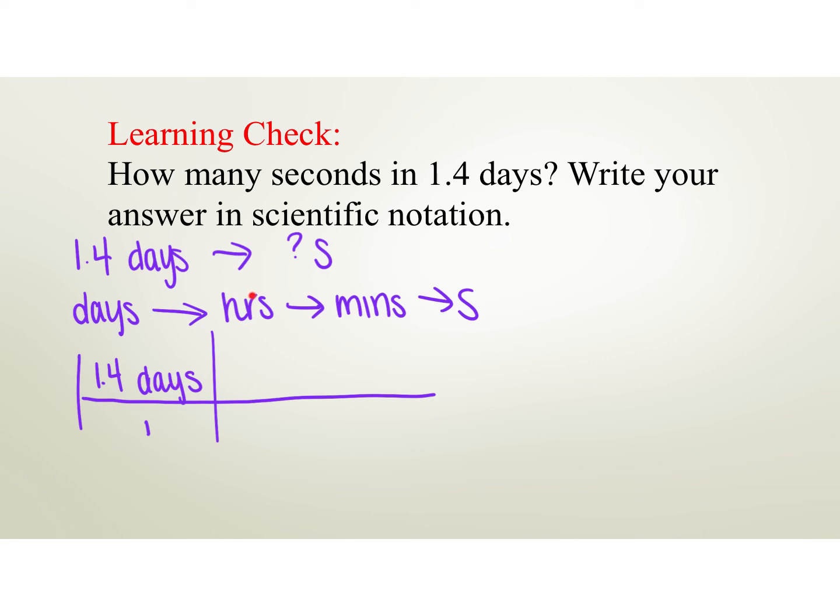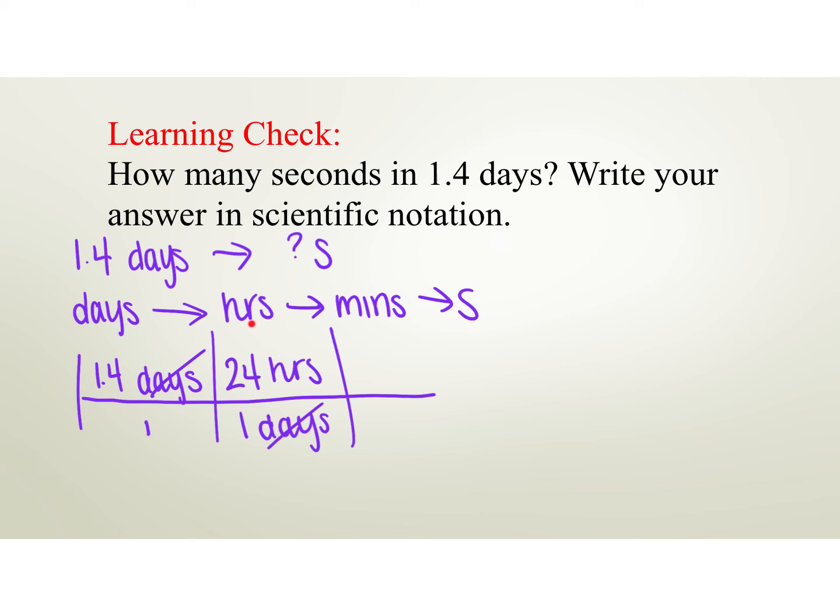How many hours are in a day? 24. Okay, where are you going to put the 24? The top or the bottom? Top. Okay, why on the top? Because you have to have the days on the bottom. Okay, because it's 24 hours, day has to go on the bottom. Why is that? Because they have to cancel each other. Good. Okay, they have to cancel. The name of the game is how do you cancel units.